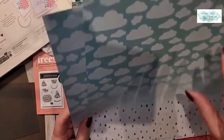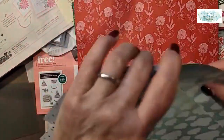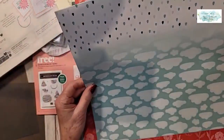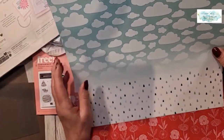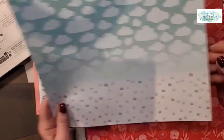I love the raindrops here. And I think, no, the clouds are the right way up, and yet we've got the rain coming down. So I think, yeah, I'm not quite sure what they were thinking there. Maybe the rain comes down this way. Yeah, it comes down this way. That is so true. Okay.